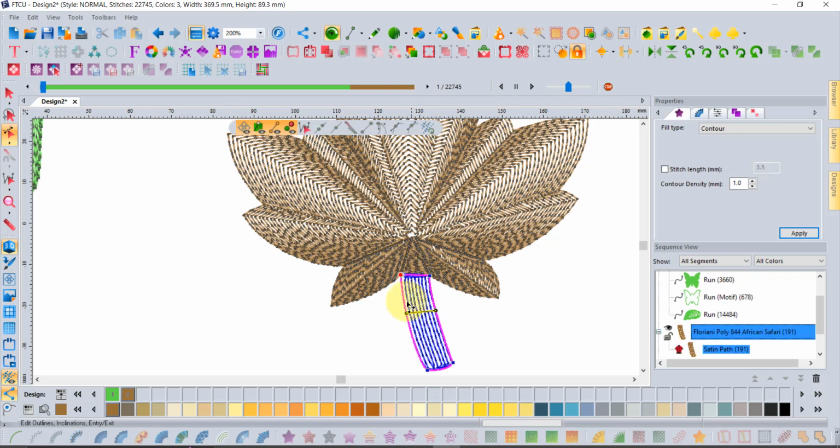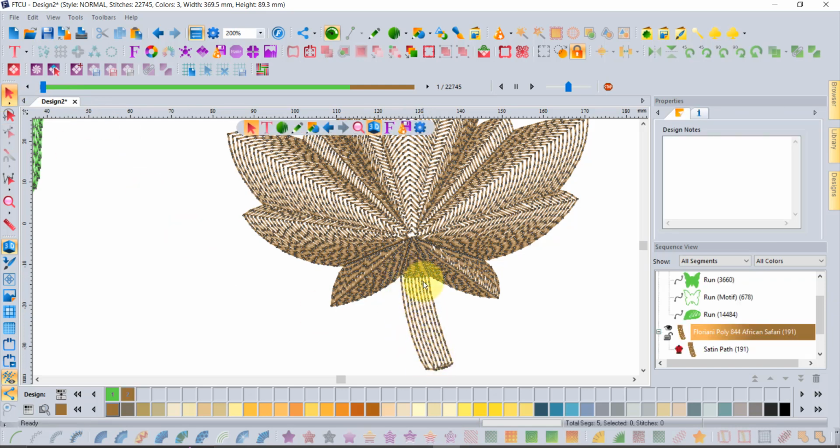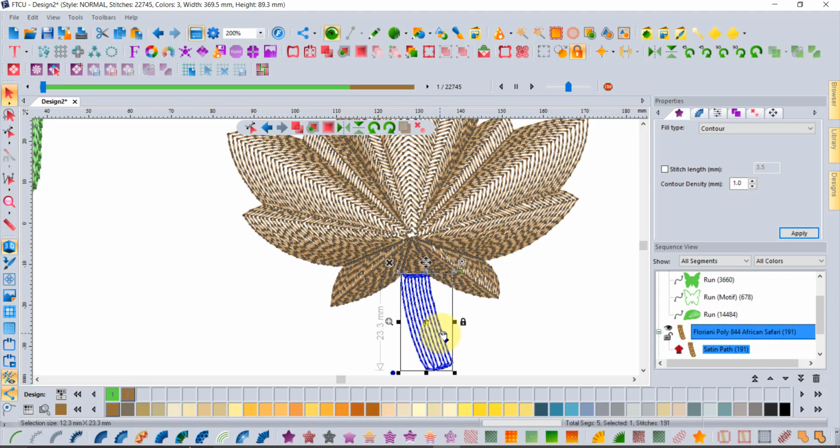And now when I right click, it'll put the stitching in. And see how the stitching goes kind of nice and neat and organized like this, back and forth. As always, I could select that and come in here and change the density. If you want more open spacing, make it a bigger number. If you want more stitching in there, make it a smaller number. I'm going to make it 0.5 instead of 1 and click apply, and you'll get a bunch more of it.